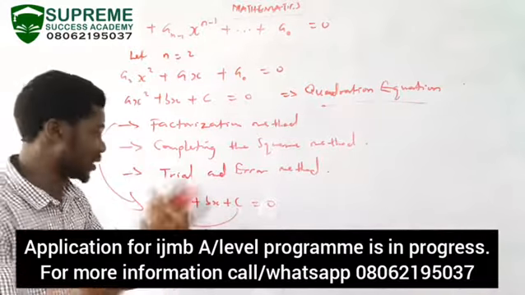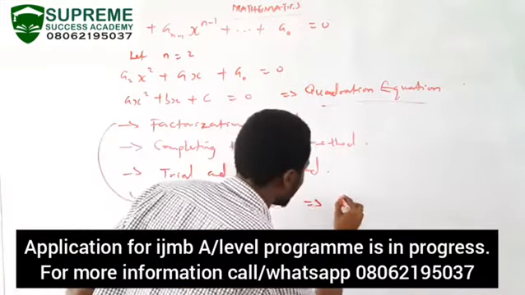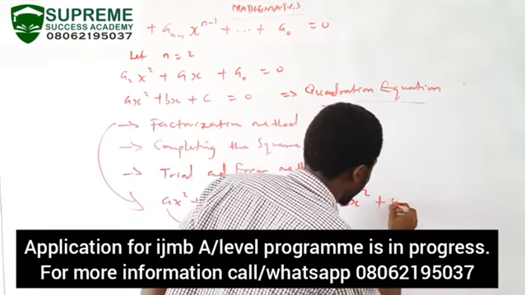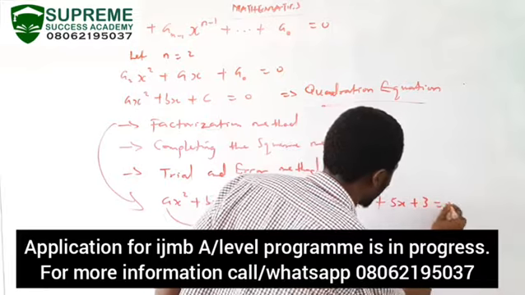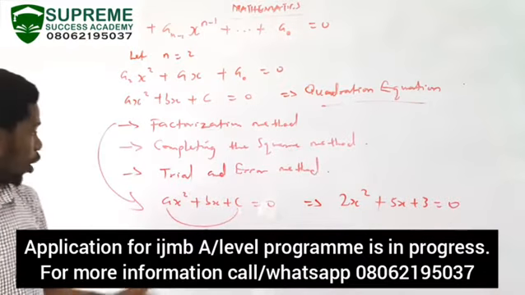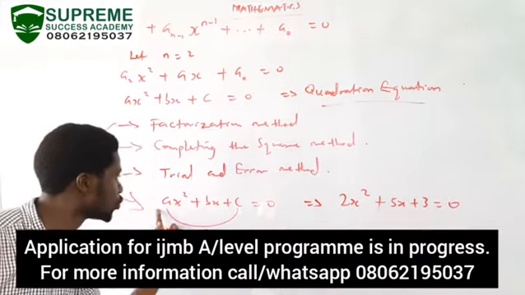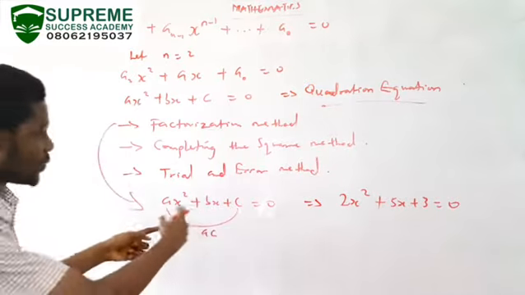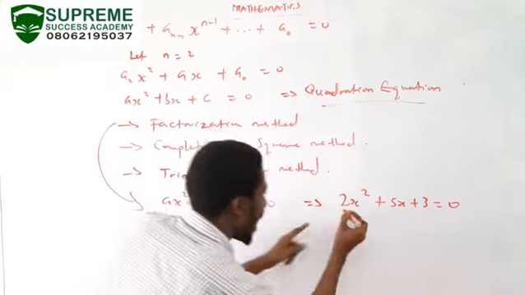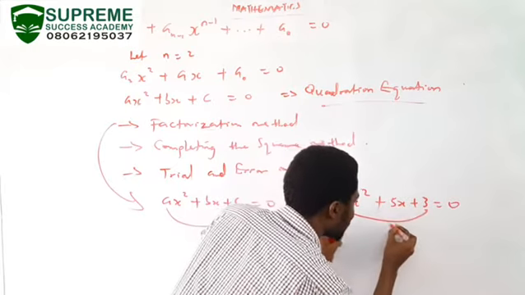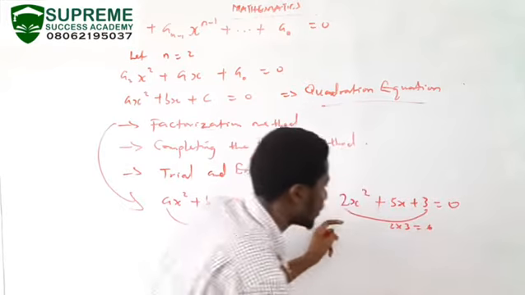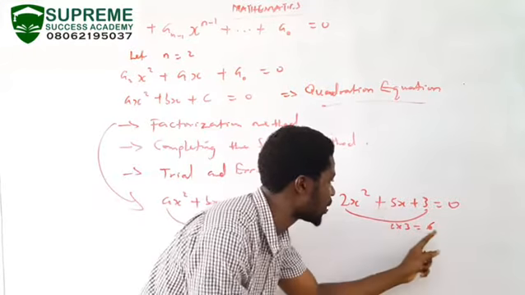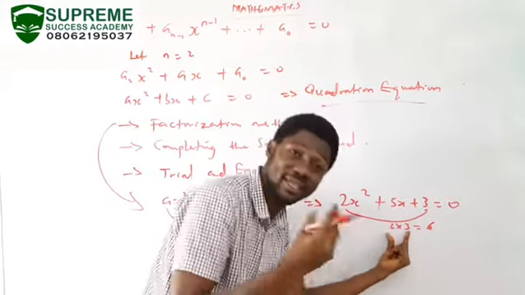I know some of you will still need some help, but okay, let us think of this. If you have 2x squared plus 5x plus 3 equals 0, let's say this is the quadratic equation of this form. A is 2, B is 5, C is 3. Good. Let me apply this same principle. I said multiply this one by this. What do you have? 2 times 3, which is 6. Then you think of 2 numbers that when you add, you have plus 5, and when you multiply, you have 6. What are those 2 numbers?